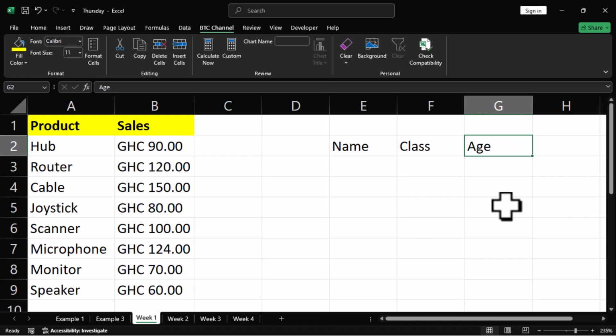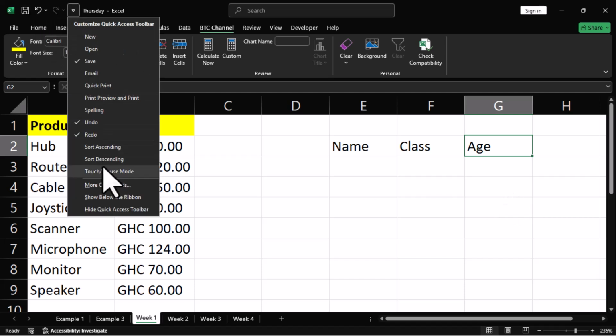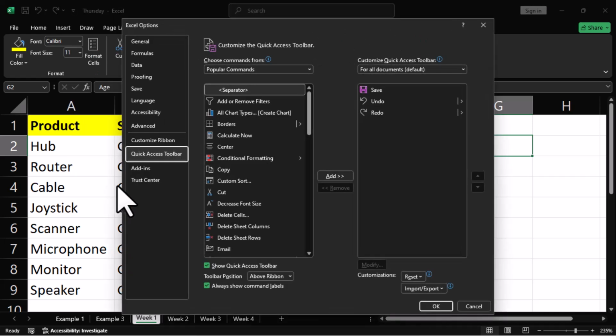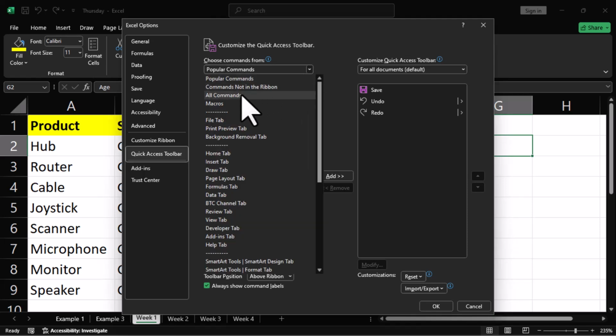Now the last approach I want to show you is an advanced way of entering data, and this is going to be a gist of this particular data entry, because I'm going to have a separate video on it in Microsoft Excel. To do this, you need to activate a particular option in Excel. I'm going to move to the Quick Access Toolbar, click on this arrow and move to More Commands. Now when I get to this interface, I'm going to select Quick Access Toolbar, then move to this area, choose this arrow and select All Commands.